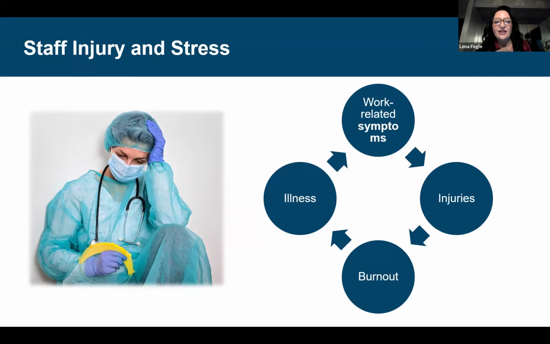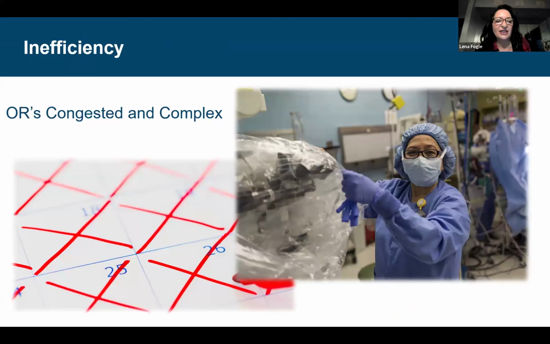So let's talk about some staff injury and stress. So burnout, anyone? I think surgery nurses are at high risk for burnout over a certain amount of time. Sort of some low-level chronic illnesses like back pain, neck pain, actual injuries. I think the operating room is a place where the trip hazards are pretty immense most of the time. And headaches from inadequate lighting, task lighting, all those kinds of things can really over time take their toll on our precious healthcare workers. So they remain a very important goal of good ergonomic design.